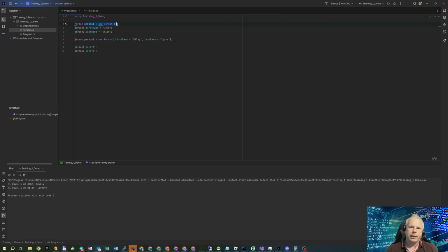Here we created an empty instance. Let's note it down. Instance of Person, and here we define variables within the instance. Another instance with direct variables assigned.